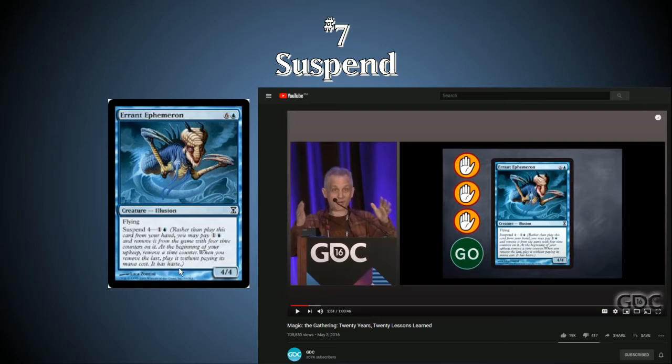Now, it took a majority of people to play it that way. I'm not saying that just because you misunderstood the mechanic, that means everyone else misunderstands the mechanic. No, there are many people. Sometimes it could be just you, but it's not necessarily that the card is at fault. That said, Suspend is kind of complicated for all the other reasons as well. So that's number 7, Suspend.